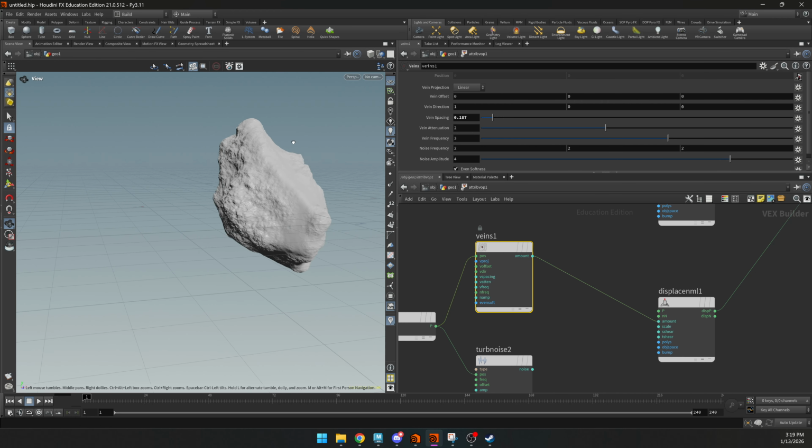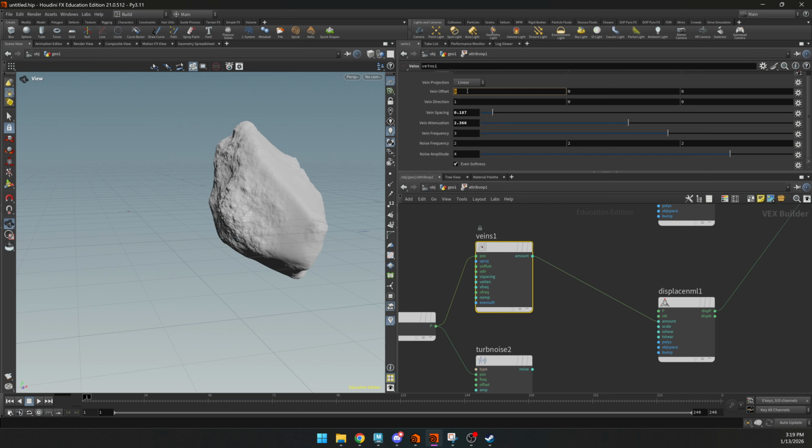And again, there's not a right or wrong way of doing this. It's whatever looks pretty good.